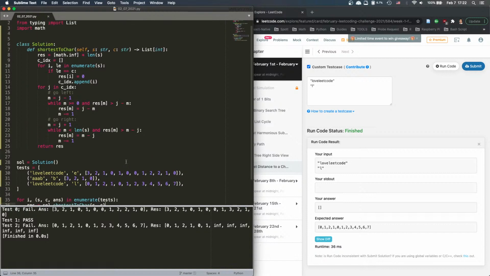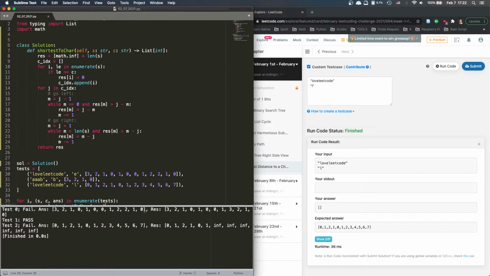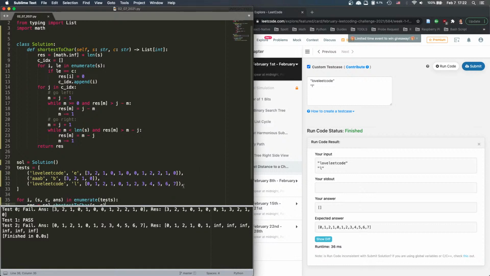Why? Okay, I got these parts right, and then it updates one that it should not update. Hold a sec. I said go left and go right.